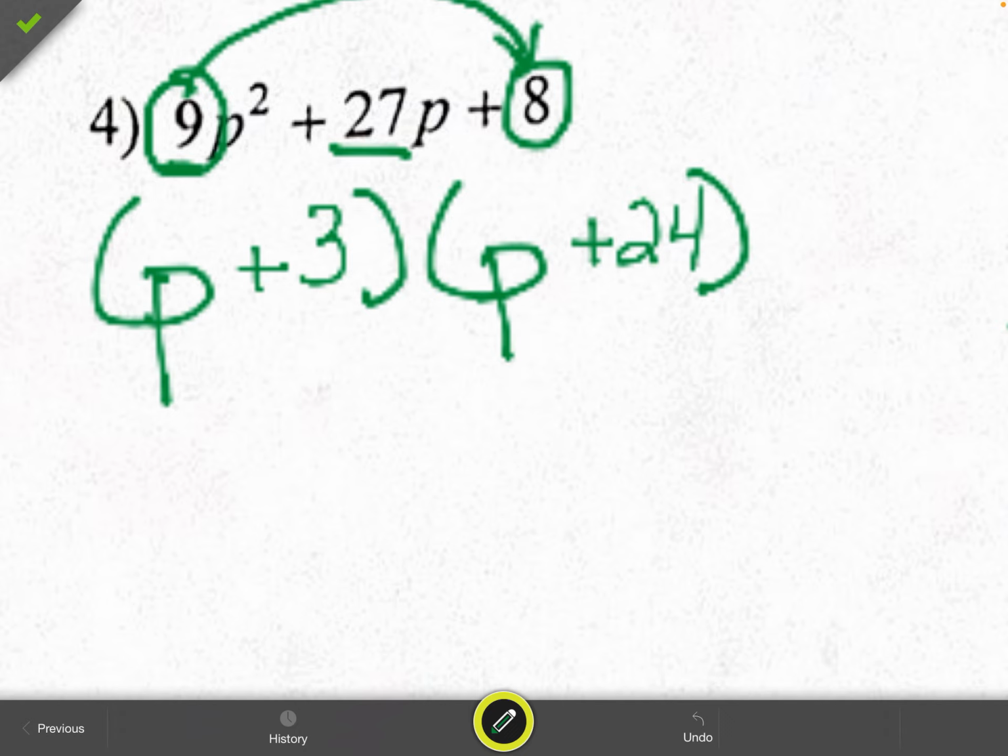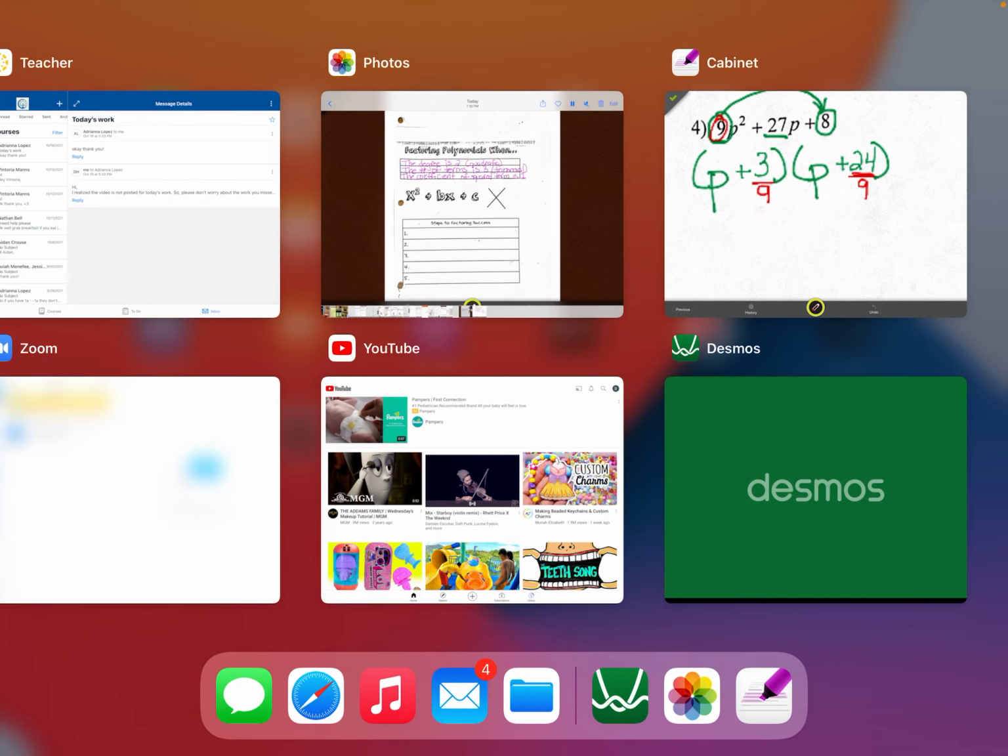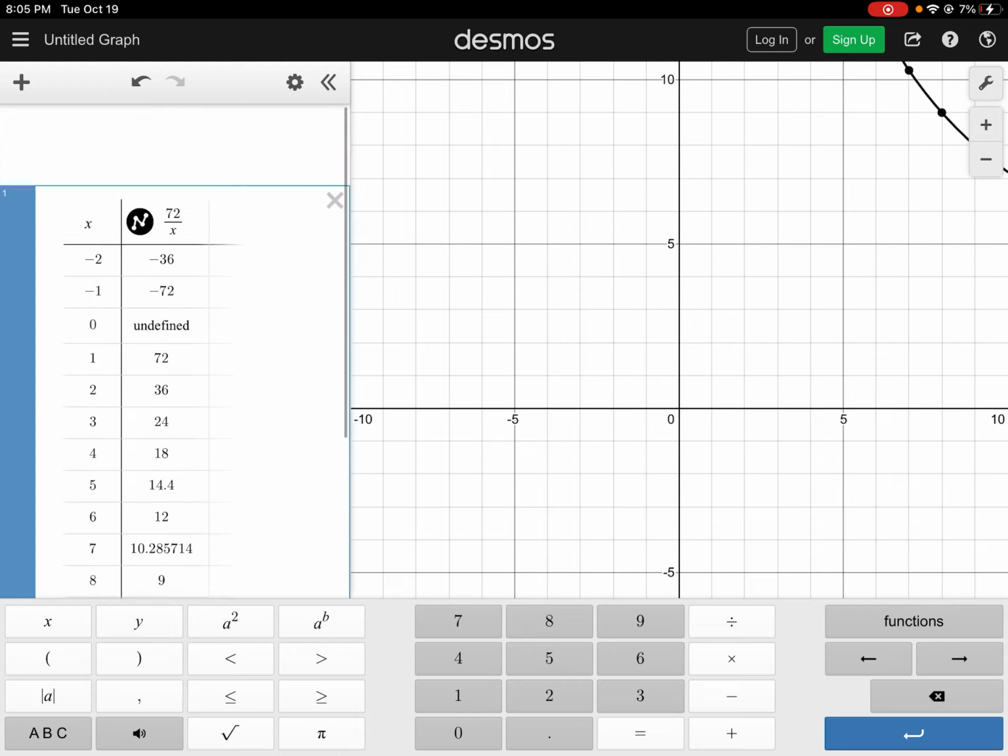We have to divide. So, remember, you divide both of the numbers that you just put in your parentheses by the 9, because that's what we initially multiplied by for the top part of our X puzzle. So divide, divide. You're going to divide by 9. You're going to divide by 9. Now we're going to reduce. Come over here. And again, if you can reduce in your head, great. Don't recommend it. A lot of us are not good at reducing.